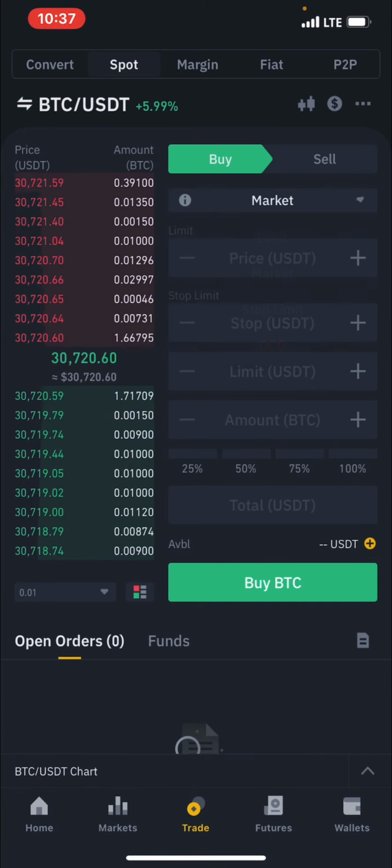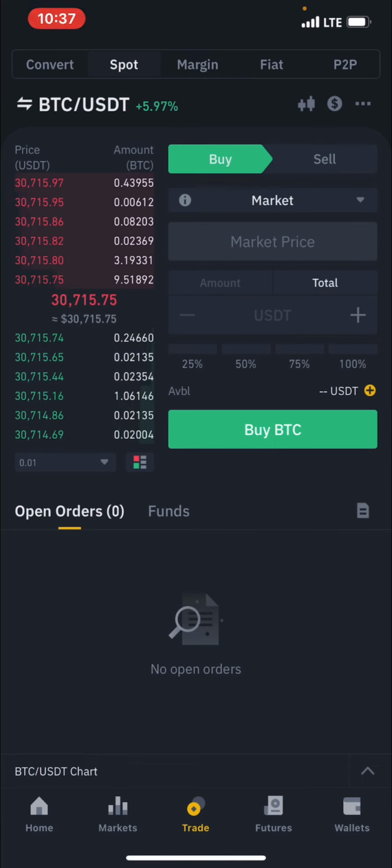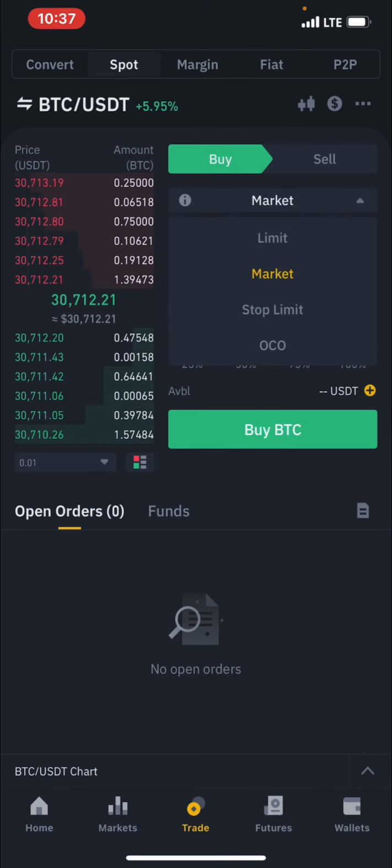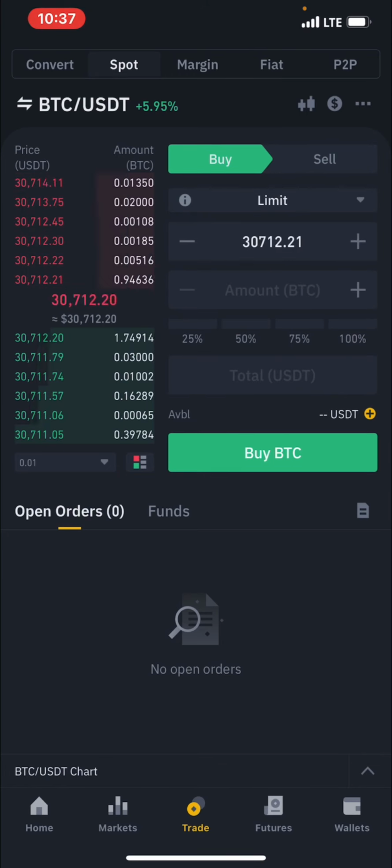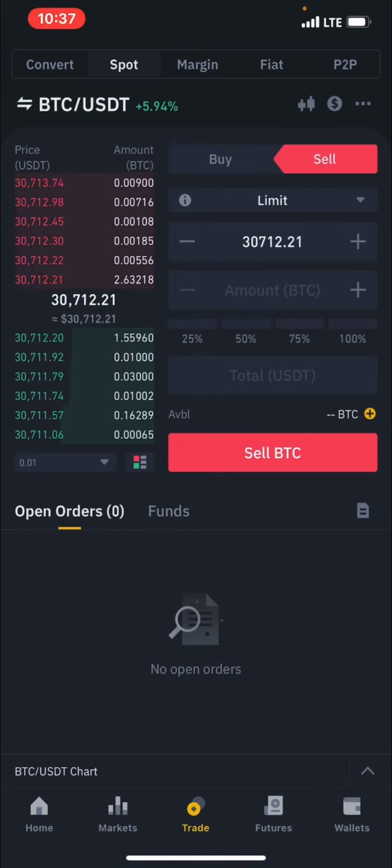This is when you want to buy. Now, when you want to buy using the market price, that's the common thing people do. When you want to use the market price, it's cool. We are buying at the current market price, but if you want to sell, I advise selling using the limit, because when you sell using the limit, you are selling at the price you want. But when you want to buy using the limit, sometimes the market will not trigger because the order you want may not come to pass.